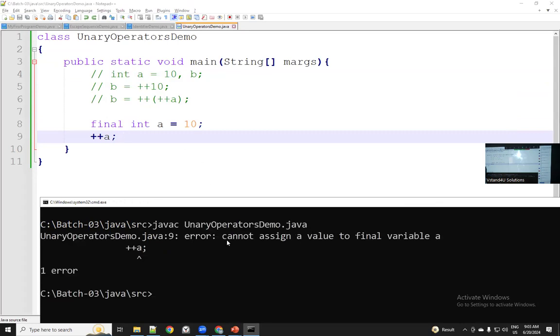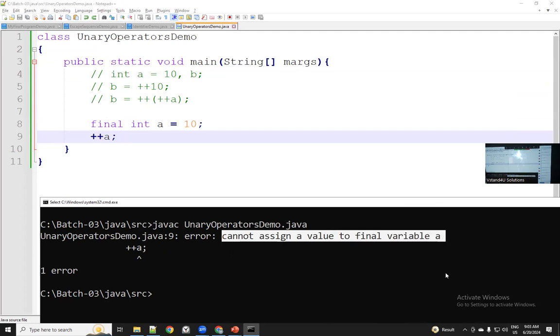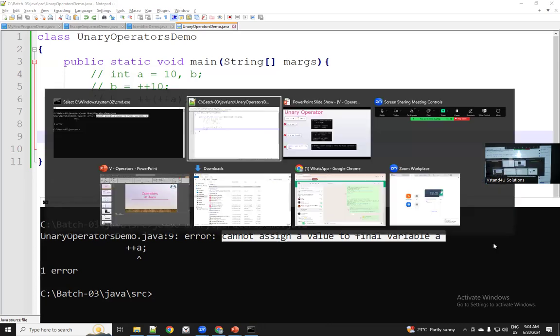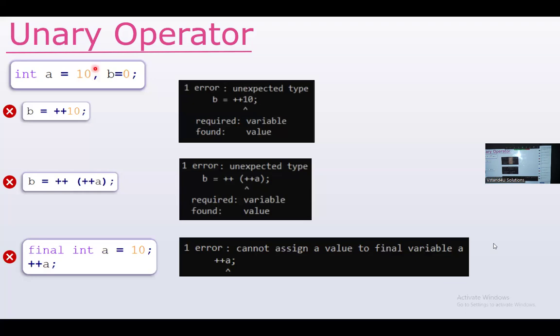Okay, cannot assign a value. You cannot assign a value to it. That's all. It has been initialized with some value and it must remain with that value only. So, a committed person. Shall I move to the next one?